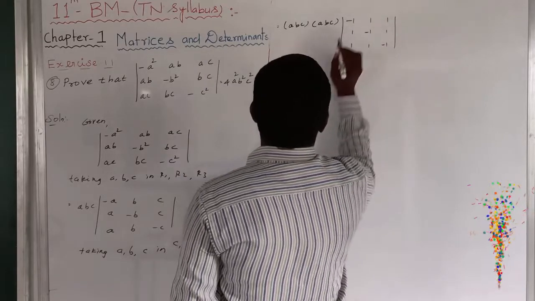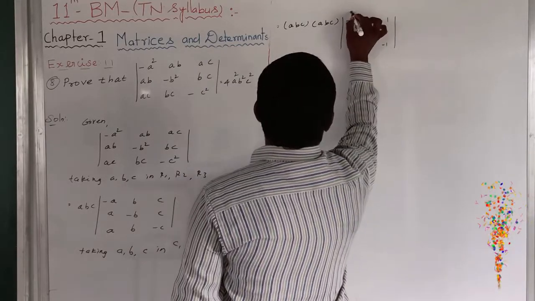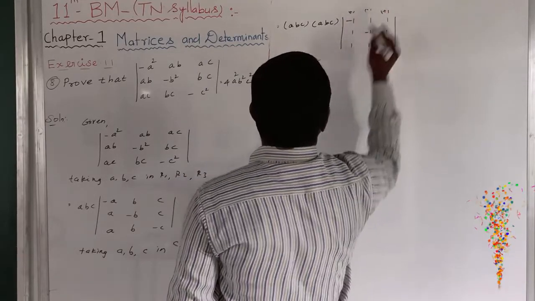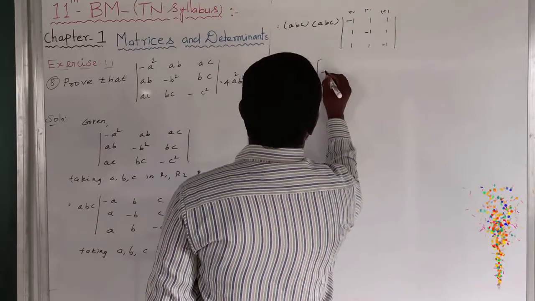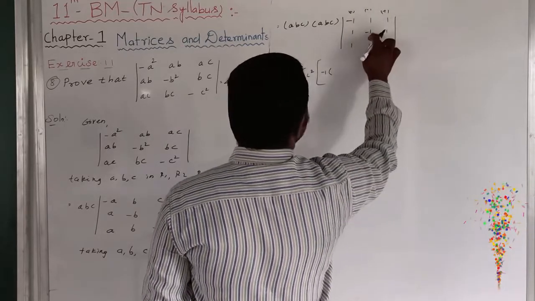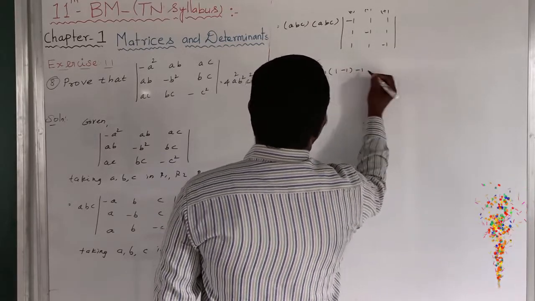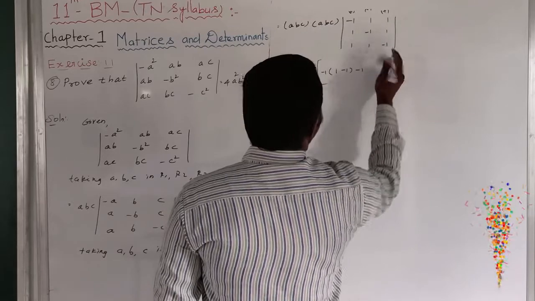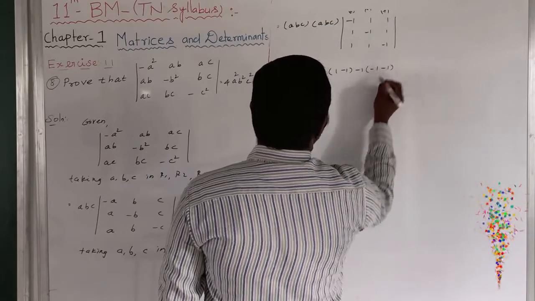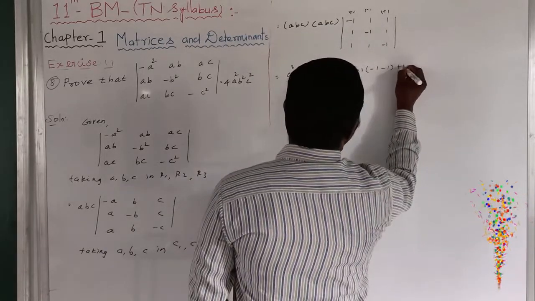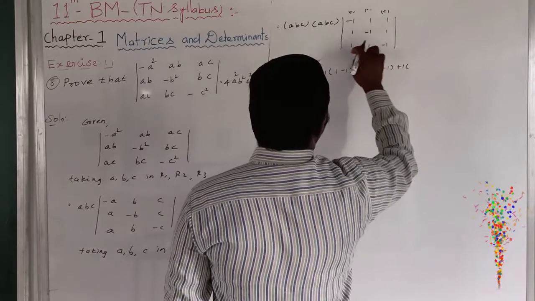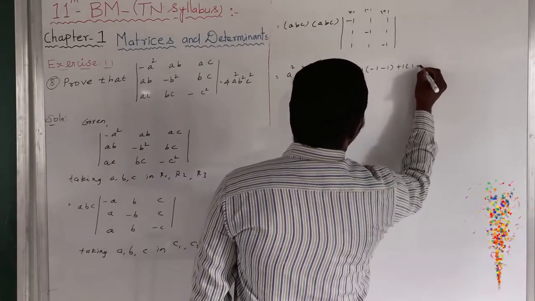Now I want to find out the value of this determinant. Using the pattern plus, minus, plus: plus into minus is minus 1, product of these two terms plus 1, minus 1; plus 1, minus 1. Here minus 1, so the remaining is minus 1, minus 1. The last one is plus 1 times 1, minus of minus 1, plus 1.